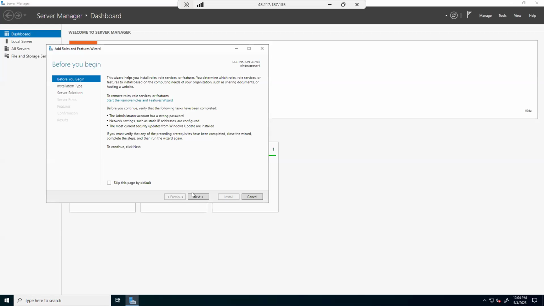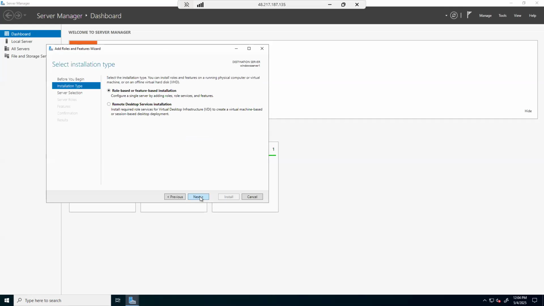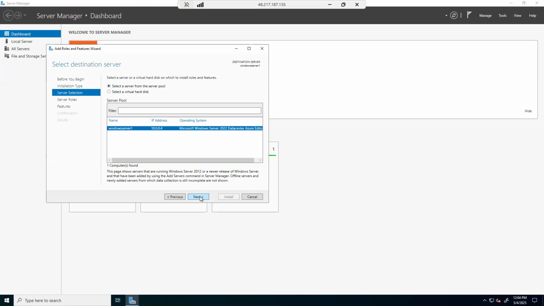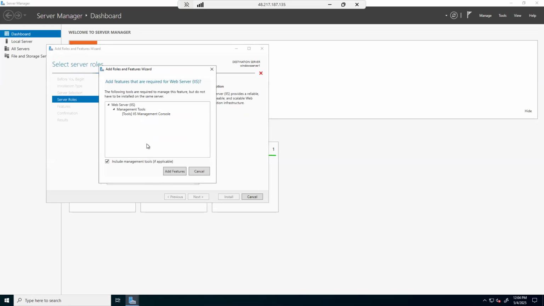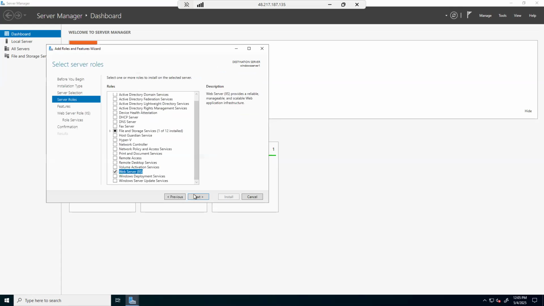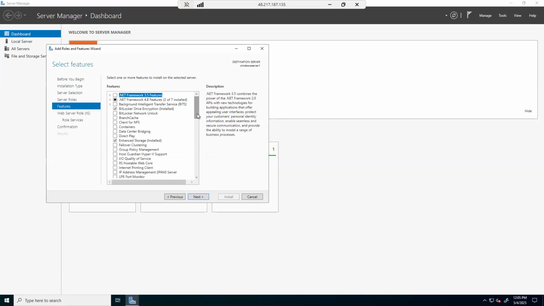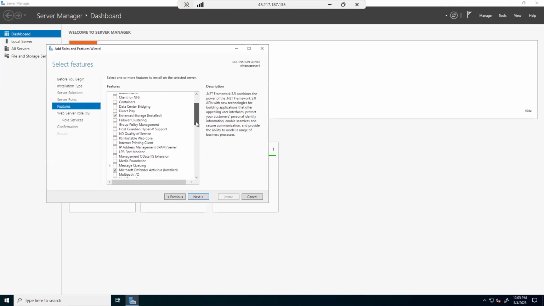Here you can just activate the IIS. That's all. Anything else? No, nothing else.